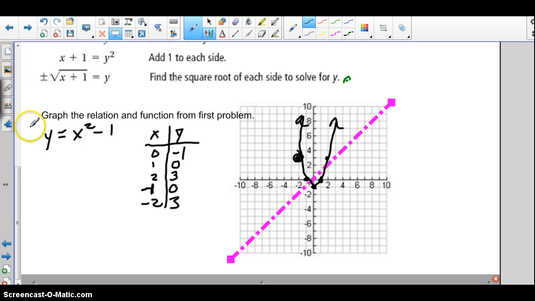Now, we didn't even have to worry about writing the inverse of this because we can just switch out the x's and y's. So now that we're going to have an inverse, our x values are going to be all of these, and all our y values are going to be the former x's. Then we get to plot those. Negative 1, 0. 0, 1. 3, 2. 0, negative 1. And 3, negative 2. And now you've got your inverse.